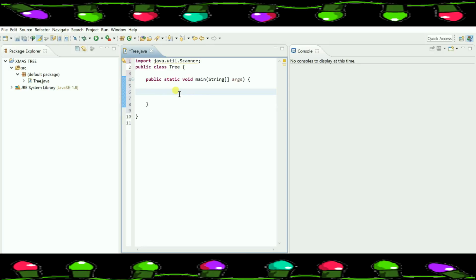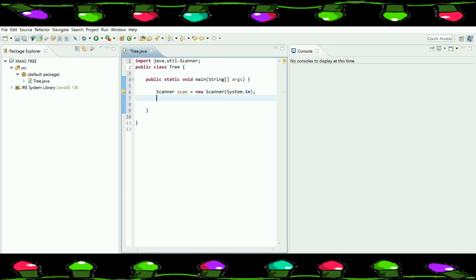So now let's start. In your main class, we're going to need to declare a scanner. So if we type Scanner scan, or if you want to declare something else, that's fine. This is a variable scan for scanner itself, equals new Scanner, and then in brackets, System.in. Then a semicolon at the end. So now we've got our scanner.